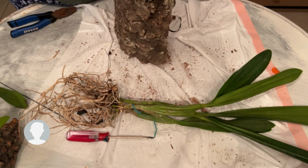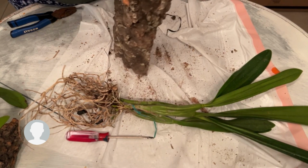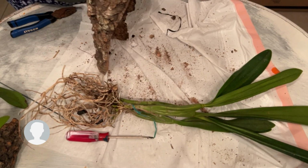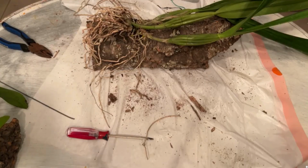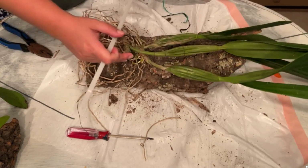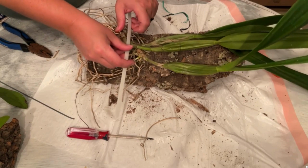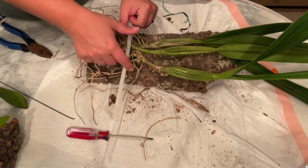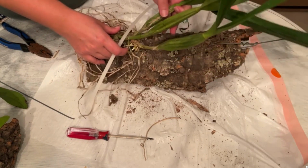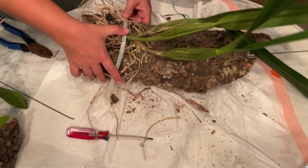So just finishing up tying the hook. Should have put it in frame a little better. Sorry about that. Alright, now we have the zip tie. So running the zip tie over the plant and then through those holes that we poked earlier with the screwdriver, and being careful of the new active roots and the new eyes.